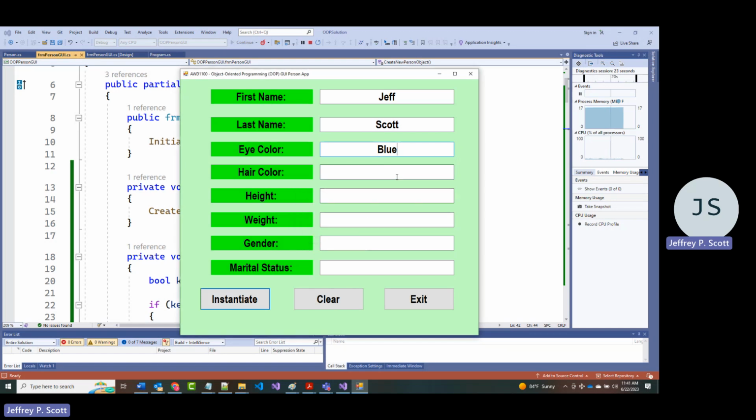hair color. Now, when you start to think about this, and I'm going to do the other four right now, what I want you to start to get inside of your heads is this: for eye color, how many different eye colors are there? To me, there's black or brown, blue, green. I don't know what else there is. I could probably check, but I could put those into an array and then check to make sure those were all done. Hair color is harder because you've seen enough people in your life, you know that some people have really, really weird hair colors.